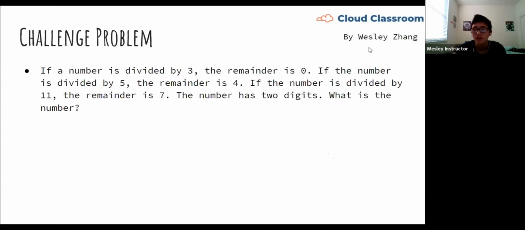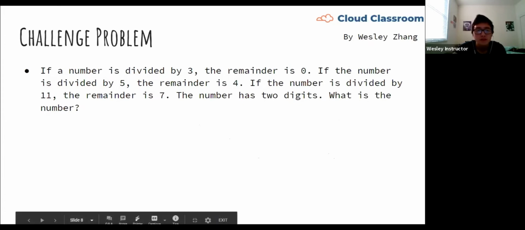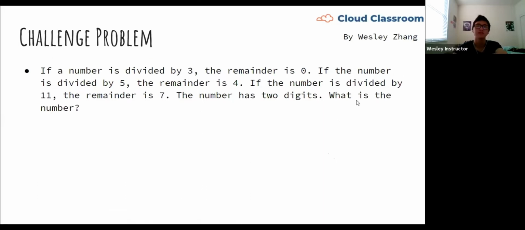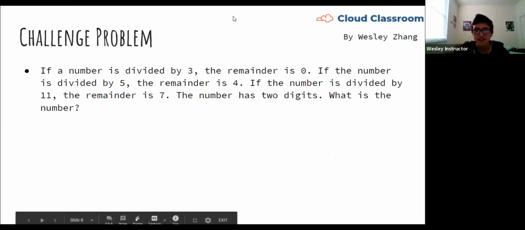All right, so here's a challenge problem. I'll give you guys about 10 minutes to solve this one. Okay, still on schedule. All right, so you guys want to make a list of the information. You guys want to keep breaking it down until you get the answer. Yeah, maybe there is a secret formula.